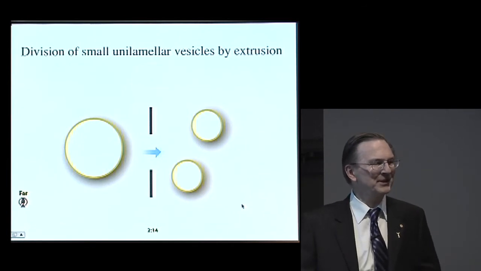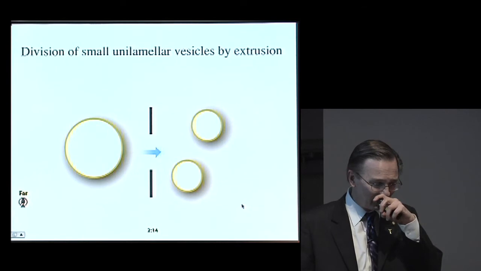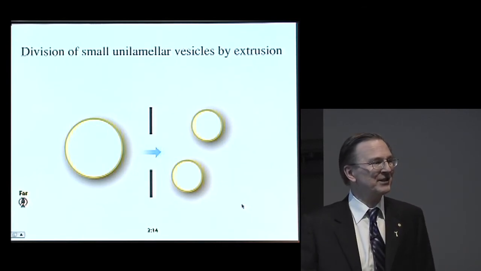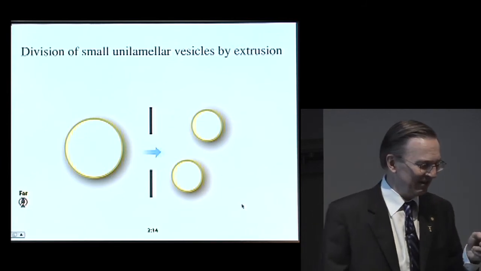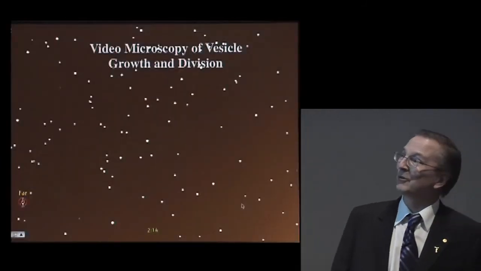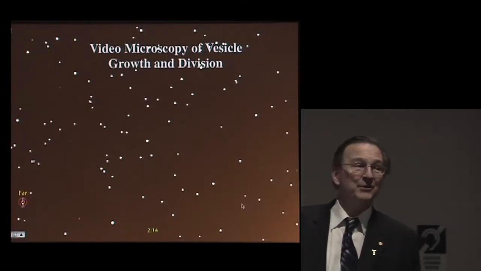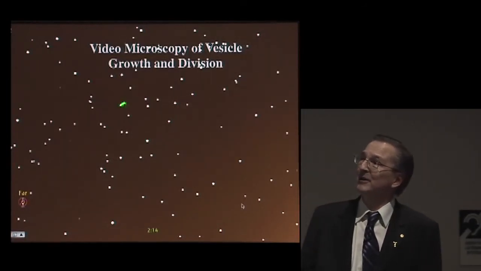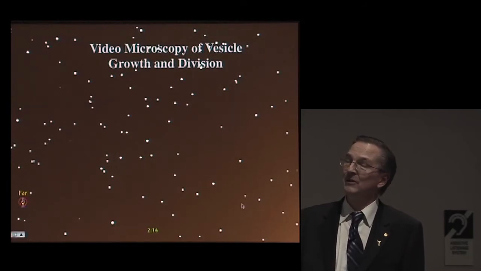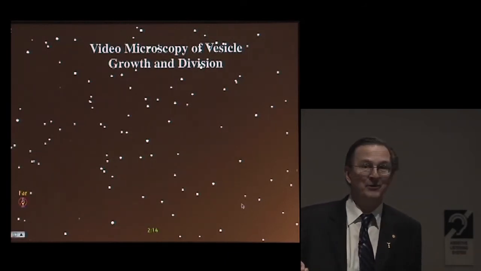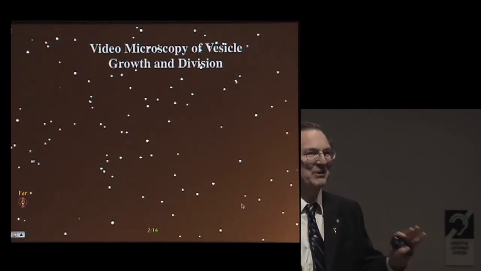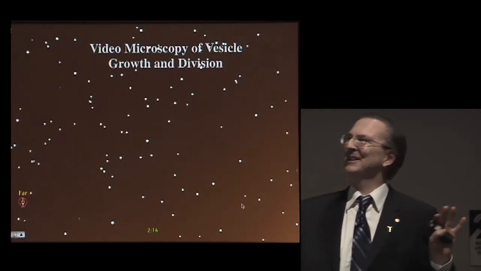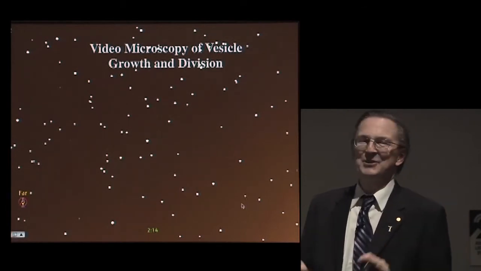Then a couple of years ago, I had a really brilliant MD, PhD student join the lab by the name of Ting Zhu. Ting just sort of took on those problems and just sort of solved them all one after another. It was really amazing. First thing he did was to work out a way of making more or less uniform larger vesicles that we could look at in the microscope. He used some simple methods. I told him they would never work. He went and did them anyway. They worked fine. He's the best kind of student.